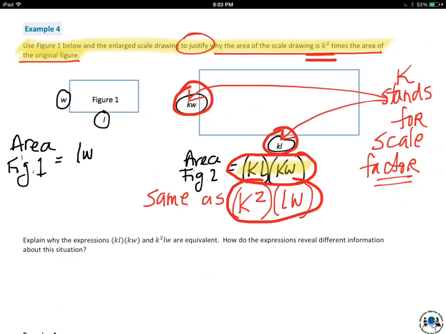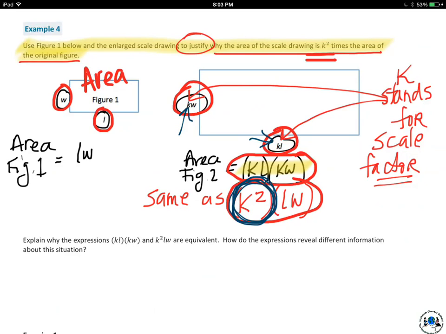Is the same as just taking this length and this width, which is the area of figure 1, and multiplying it by the scale factor squared, which is exactly what we've been doing over and over and over again, all right? And you can see it just play out here. It's kind of a nice way to look at it, maybe to justify it in your own mind, and to help you make some more sense of it, because that's exactly what we're doing. Okay, we're just applying this scale factor, which is K, and then when we multiply a length times a width, we would actually be squaring that K, because that K would be multiplied by itself.